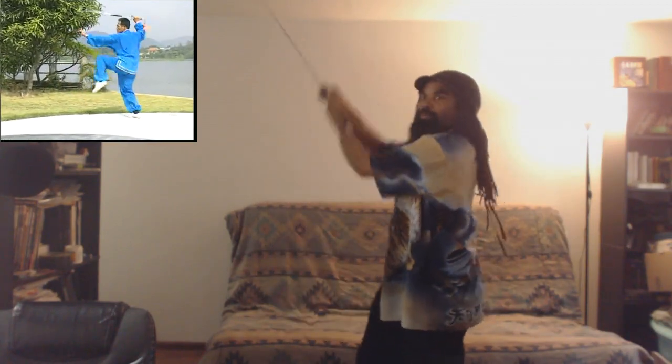There have been several times I've seen applications for certain moves in forms where you practice the form one-handed but then you actually do it two-handed. In fact, there's an entire Yang Qing style sword form where you practice the whole thing pretty much one-handed, and then application-wise it's all done two-handed.